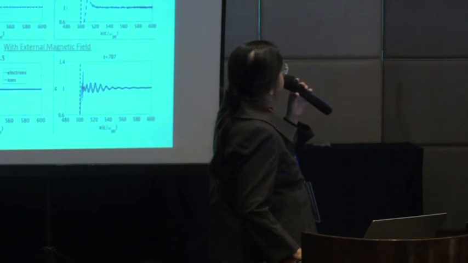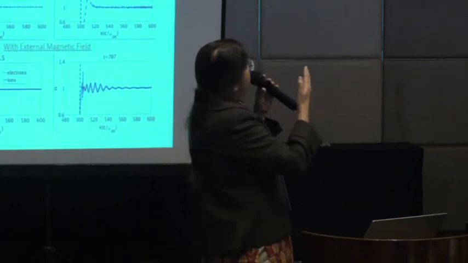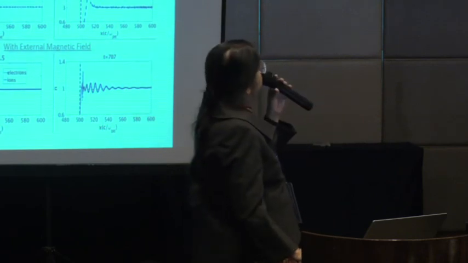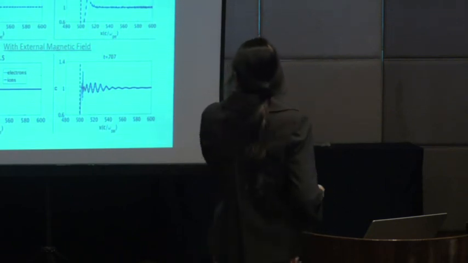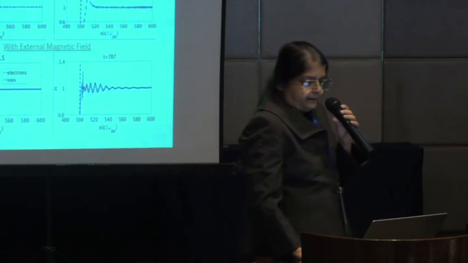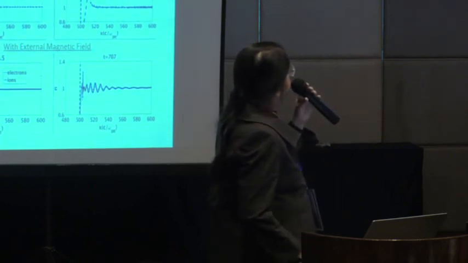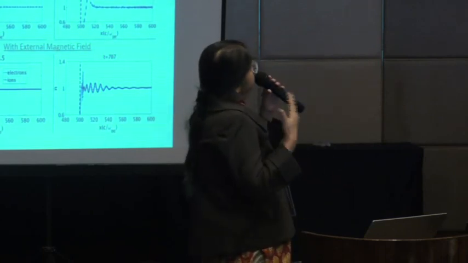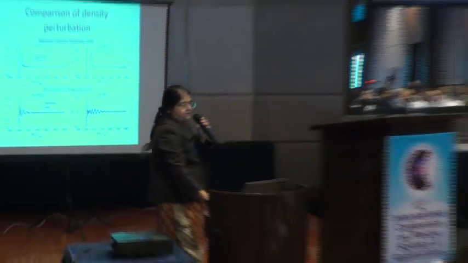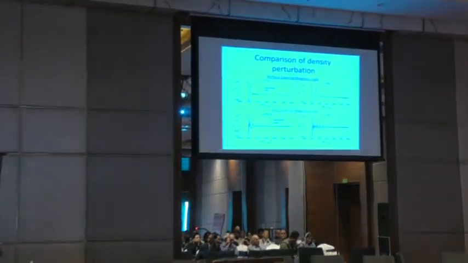When one doesn't have any external magnetic field, then the entire plasma surface is pushed slightly inside, and that's why you can see these two lines. The red line is not very visible there, but it can be seen. Red color is not coming out very clearly in the picture, but this is the comparison of electron and ion density. Ions have been depicted by red dashed lines. And you can see both of them have identical density profiles. The 500 vertical line is the initial location where the plasma density is finite. At later times, this surface is pushed further, but there is no distinction between the ion and electron densities. They move together.